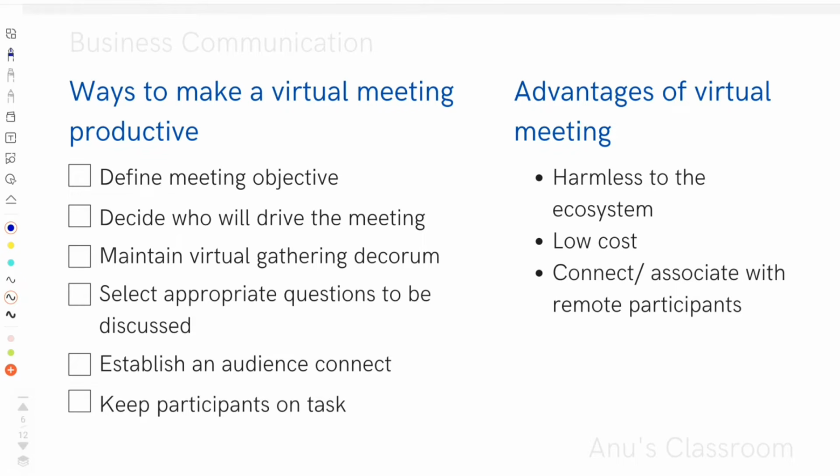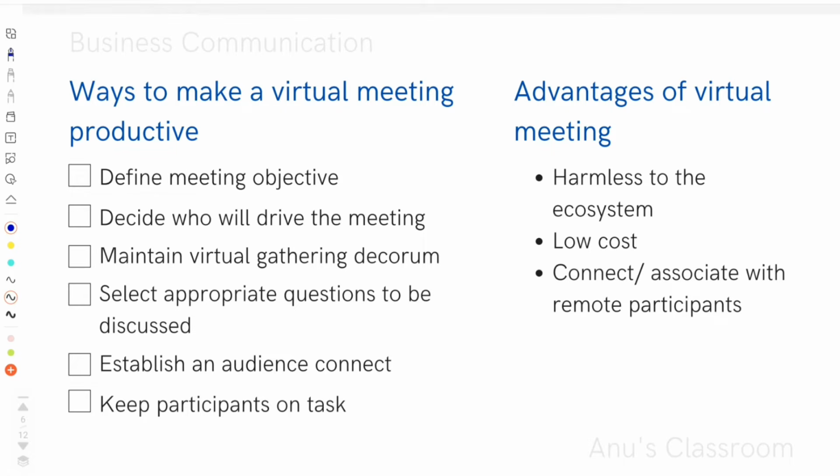If you look closely, these tips to make a virtual meeting productive are the same as how to make a meeting productive. Whether the meeting is virtual or physical, to make a meeting productive, it needs to have an objective. It needs to have a clear idea of who's going to drive the meeting. And all in the meeting should maintain decorum. And appropriate questions have to be discussed. If there is no audience connect, even physical meetings will lose their focus and be unproductive.